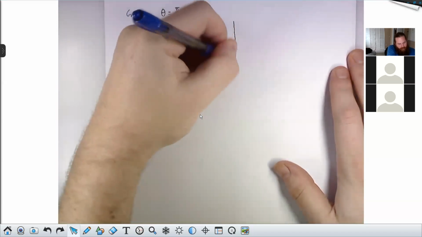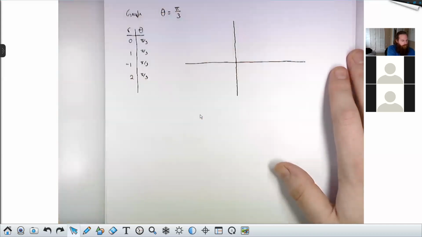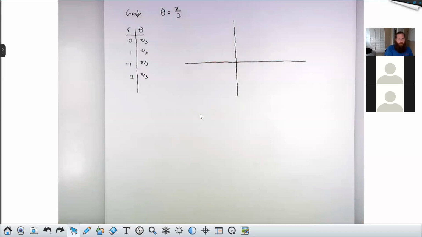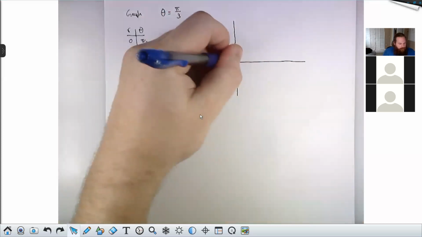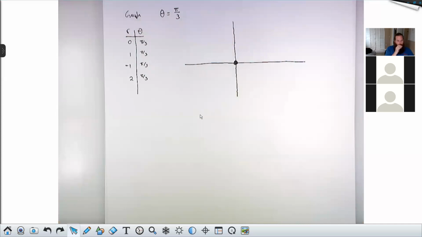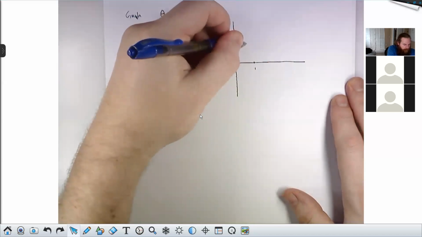So this is just like in college algebra. When you're first learning how to graph functions, you can always make a table. 0 comma pi over 3, where is that? What are the Cartesian coordinates for that point? Or what's the name of that point? Yeah, it's the origin. If r is 0, you're at the origin, always, no matter what theta is. 1 comma pi over 3? Okay, well, I go out 1 and I rotate up pi over 3. That's like here.